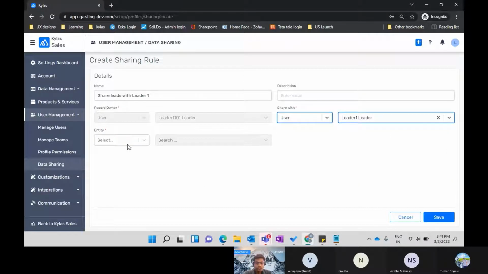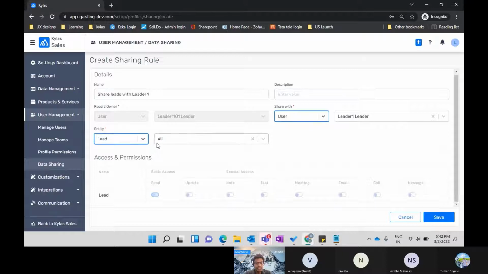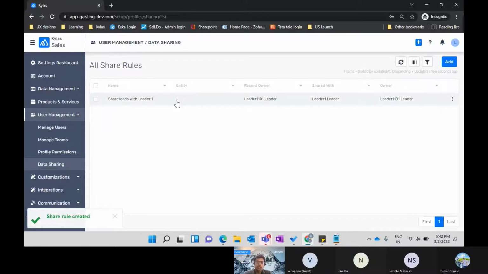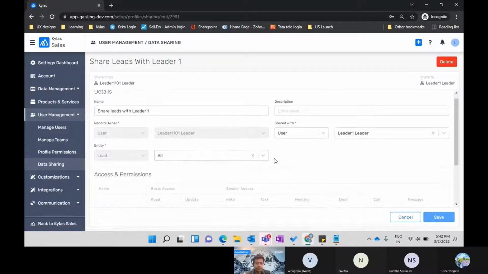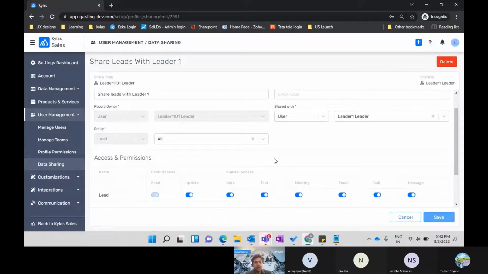The type of records I would like to share are leads, and let us say we give all the permissions that they need. So I am creating a share rule. What this share rule is now doing is sharing all the leads assigned to leader 1101 with their respective manager, which is leader 1.